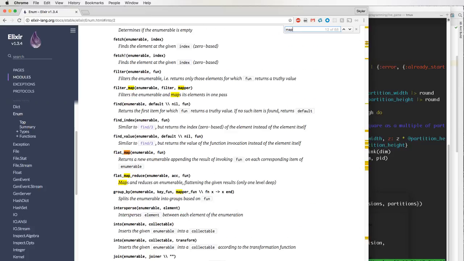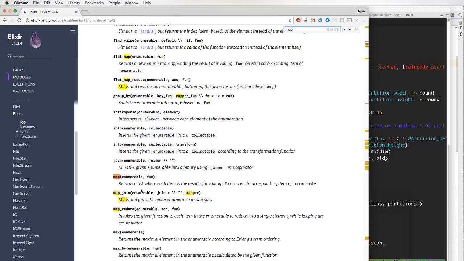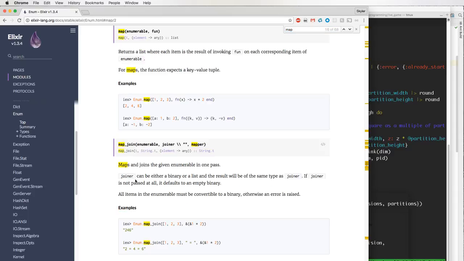Enum map, map join, map reduce. And that'll return a list.